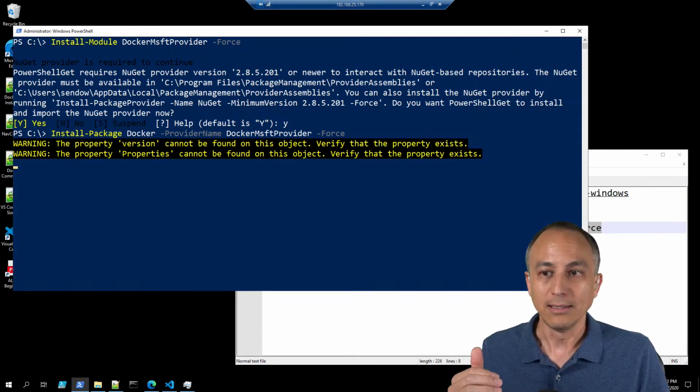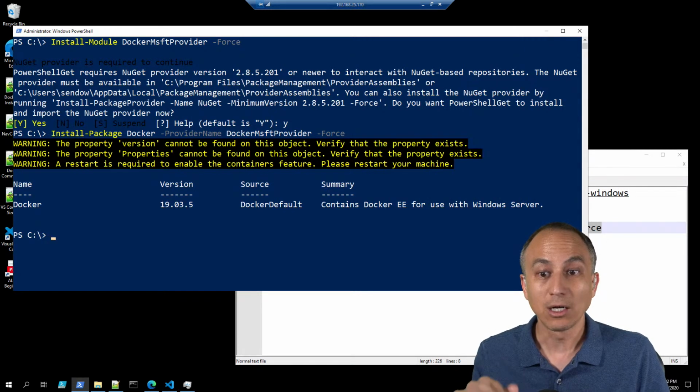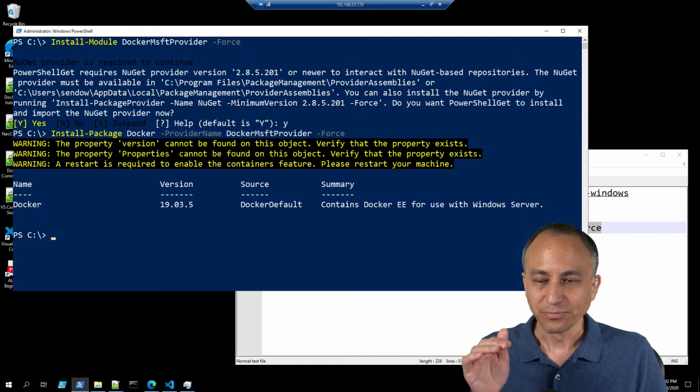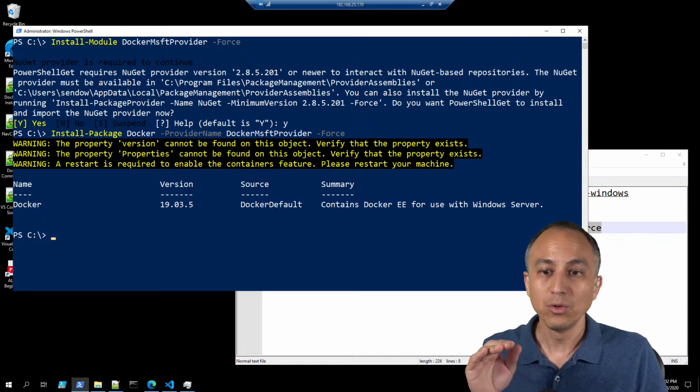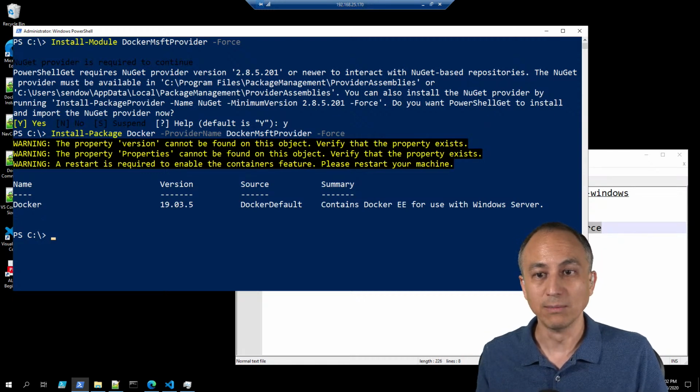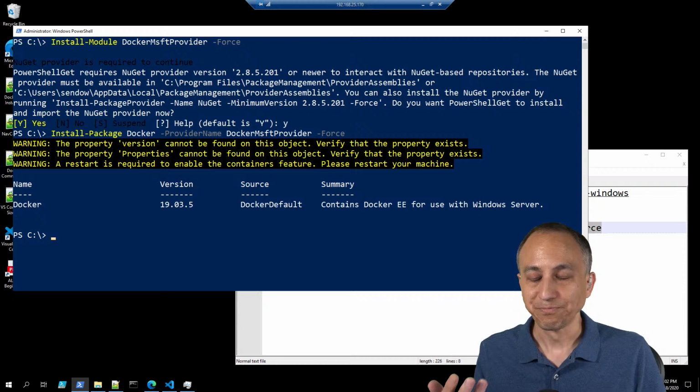And as far as I know, at least Docker Enterprise, it does not update automatically. It doesn't prompt you to update, even though new versions are released. So you might be tempted, like, oh, I see I have 1903.5 and there's a new 1903.7 available. Let me just go ahead and update.